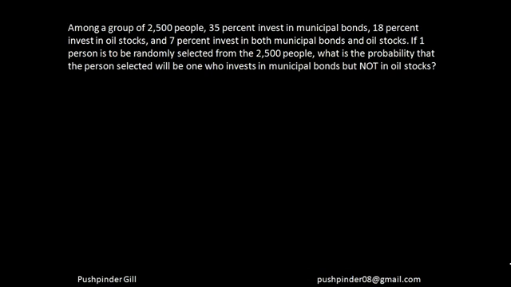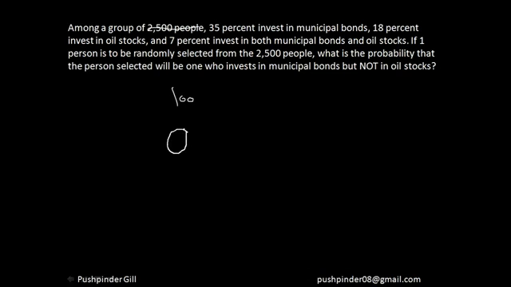Now if you see, the question over here is in terms of probability. So we do not need these 2,500 people. We can easily go with the percentages, because probability is a fraction. It's not an exact number. So with the percentages as well, you can easily calculate it. Now, how many people are there? If it's a percentage, there are a total of 100 people.